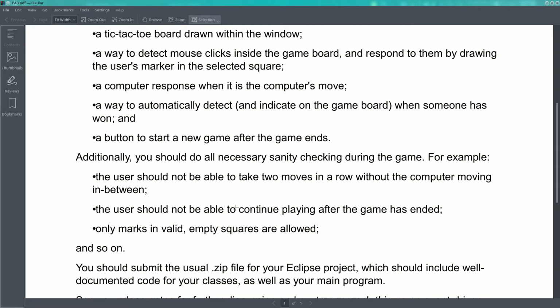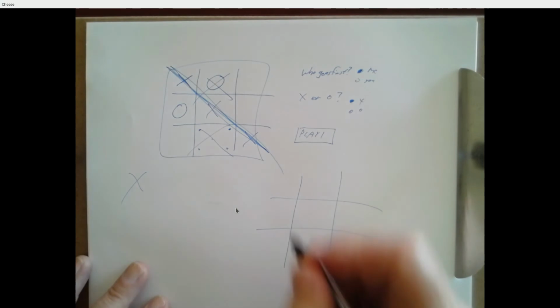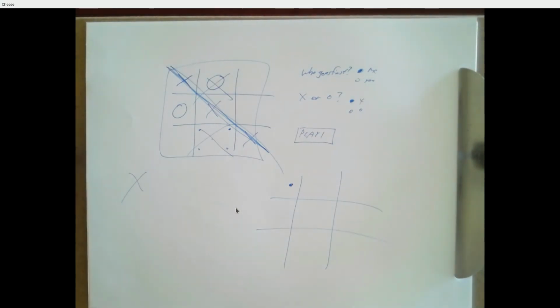And all of this means that this is a stateful system. It has a number of different states. So if you just think about your plain tic-tac-toe board, and let's say the user clicks the mouse right here, what the program is going to do in response to that depends on the state of the system. If we've just started a game, it's going to draw an X there. If there's already a mark in this spot, it's not going to draw an X. It's going to give you an error message or something. If the game is over, it's not going to draw a mark. It's going to say something like, please hit the start button to begin a new game.